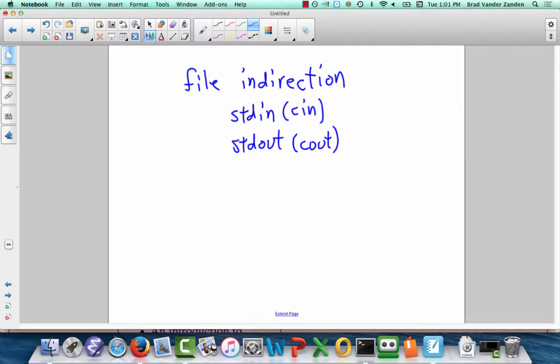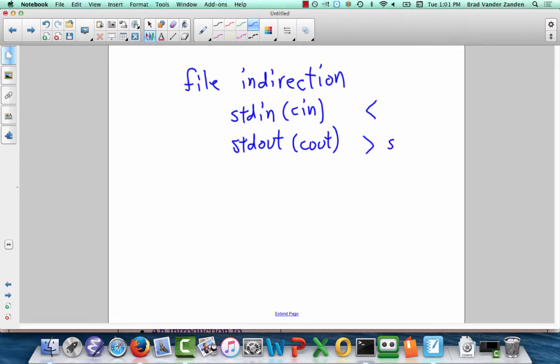But that's not always what you want. Sometimes you would rather redirect the output to a file rather than the console. And sometimes you'd rather take your input from a file rather than taking it from a console. And to do that, in Unix, you can use the less than sign to do file indirection on the input, and the greater than sign to say that standard out should go to a file.